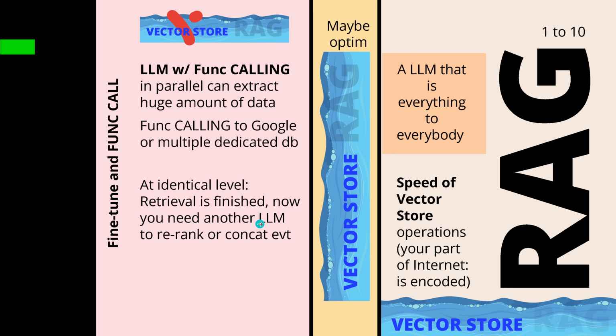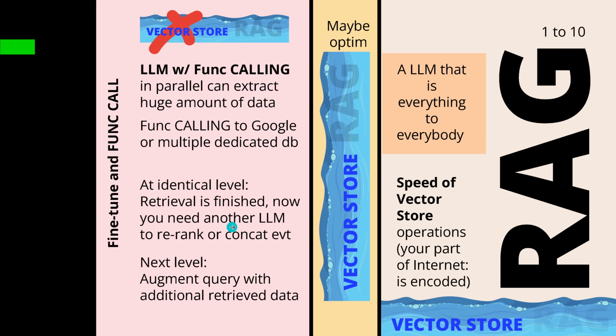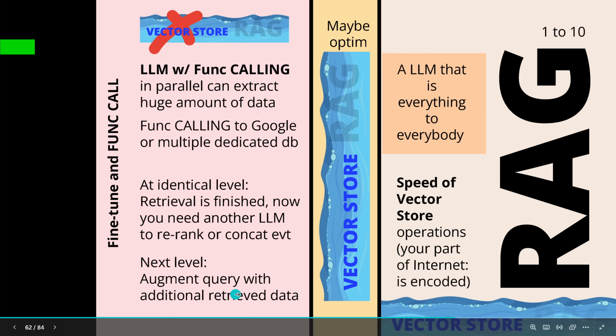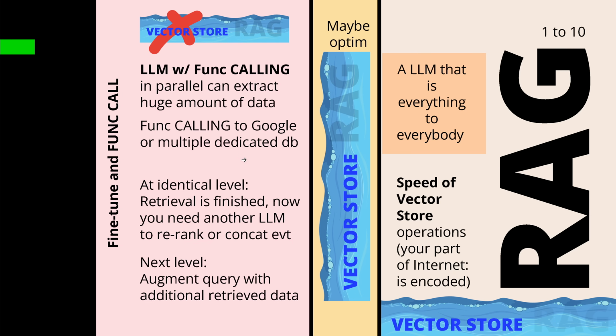Or you concatenate everything together. It's up to you. And the next level is, yes, you augment it. Augment the query with the additional retrieved data from the function calling, let's say Google or wherever you go, or whatever you have in parallel function calling. So you see, you do not have to pay for a vector store where all the content, let's make a simplification, of the complete internet, is held available for you, because maybe you do not need the complete content of the internet, but maybe you have a dedicated LLM for a very specific task.